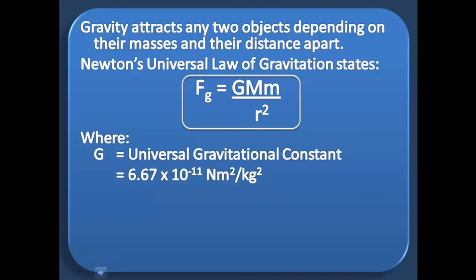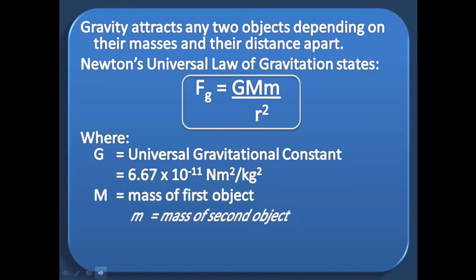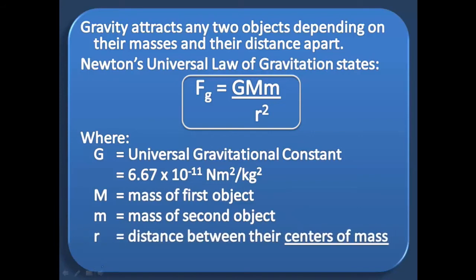If you look at the units, we're going to always deal with SI units so make sure you have those straight. Big M is going to be the mass of the first object. Small m is going to be the mass of the second object. And r is going to be the distance between their centers of masses. Now you're going to see in a lot of these questions that the center of mass may not be explicitly mentioned, but there will be words like altitude used, or whenever we're dealing with a planetary object it's always going to have to involve dealing with the radius from the center to the surface as well. Another side note I'm going to say is generally speaking when I use this equation I always take big M to mean the larger of the two masses. It's a good rule of thumb to stick with the idea of big M being the larger mass, small m being the smaller mass.